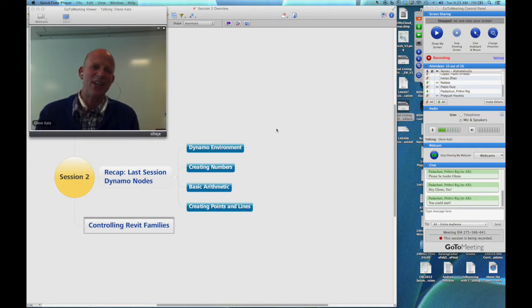Today we're going to do several different exciting things. We're going to really continue to build our facility with using some of the capabilities in Dynamo and learn some very exciting things about how we can use these visual scripting and programming environments to start controlling real building elements. So BIM model objects, being able to drive them through the scripting language. And we have several interesting examples to share with you that are really going to help take us in that direction.